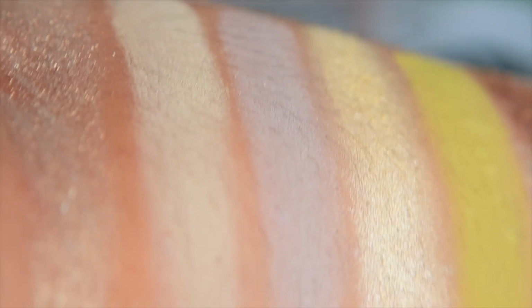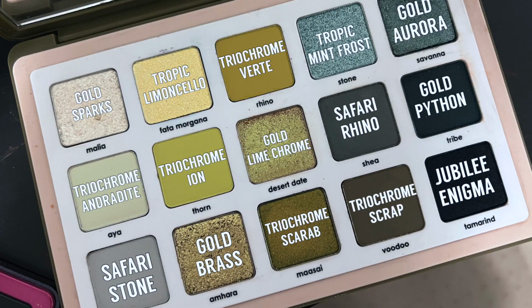But I thought we could play with this. I will have swatches up on the screen for you guys somewhere here, and I'll let you know what all of the shades in this palette are. What I'll do is I will have them on screen for you guys so that you know exactly what shades I have in this palette, so that if you have any of these palettes, you can actually jump into some of your palettes to use these shades, or maybe create your own version of this palette.